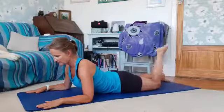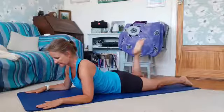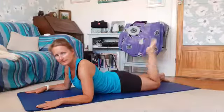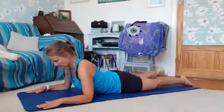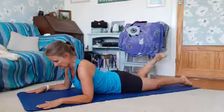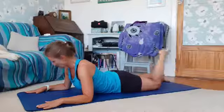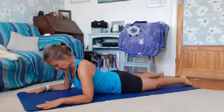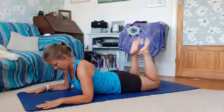And then bend right knee and switch. And switch. And switch. One more each side. And then both. And release.